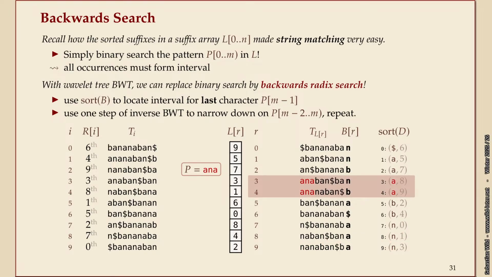So here this maps to these 2 positions, and that's my interval of occurrences of the pattern, because I've reached the end of the pattern, the beginning of the pattern now. So I know in sorted order, I have occurrences of this pattern at ranks 3 and 4, and I haven't done any binary search. I've just done steps through the pattern, and each step was fairly fast, just this rank and select queries, log sigma, no log n, no n involved anywhere. There's only one catch. I don't know where these occurrences in the text are. For that, I need these 2 entries in the leaf array, in the suffix array.